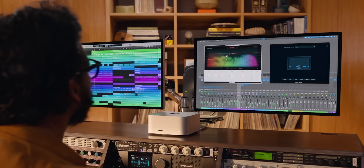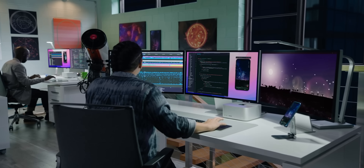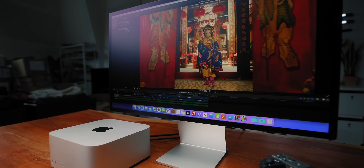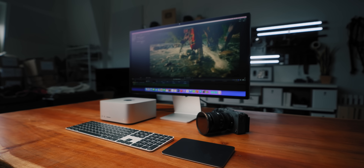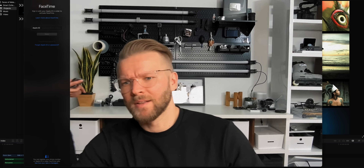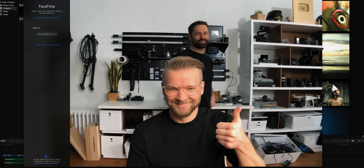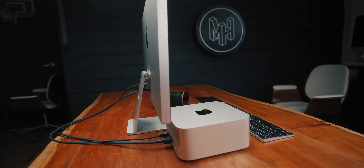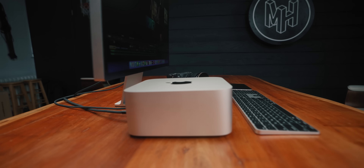Which you can pair with anything you want, including the brand new Studio Display — which I'm really glad they came out with, because the Pro Display XDR is very, very expensive. The Studio Display starts at $1,599, whereas the XDR starts at $4,999. If you want the nanotexture and tilt and height-adjustable stand, then it's $2,299, but still way cheaper than the Pro XDR with nanotexture and the stand at a whopping $7,000. The Studio Display is a 27-inch 5K Retina Display with built-in camera with Center Stage and studio microphones. It also has really nice built-in speakers, and it's a little smaller than the Pro XDR — which is 32-inch, versus this 27-inch.